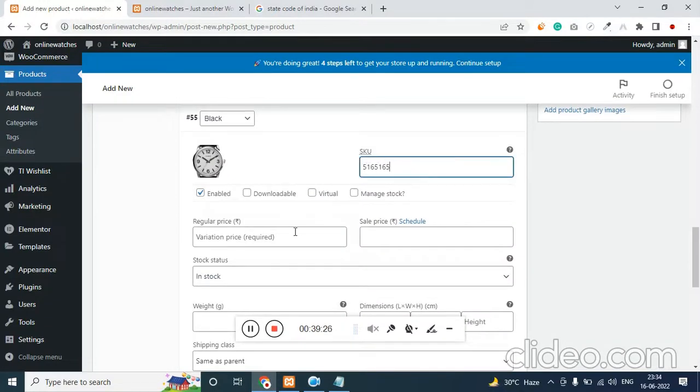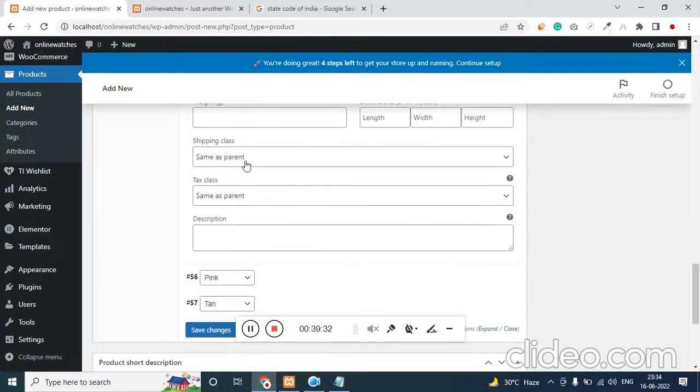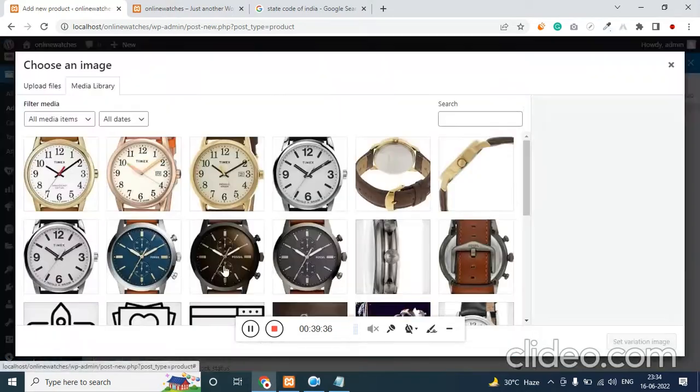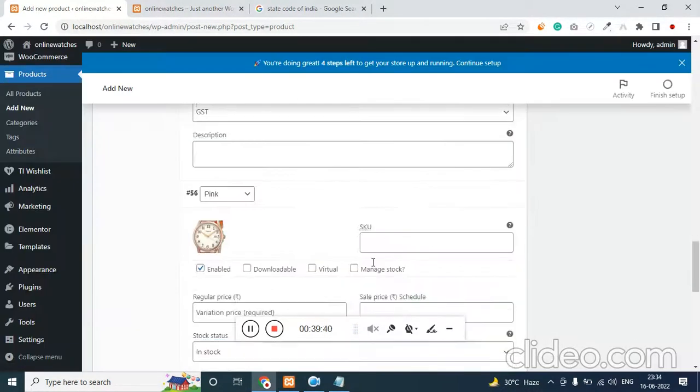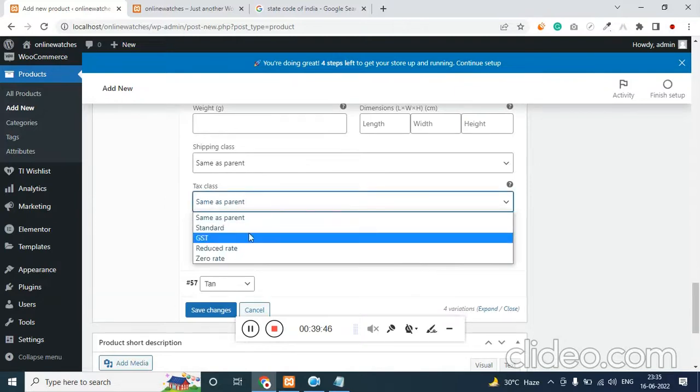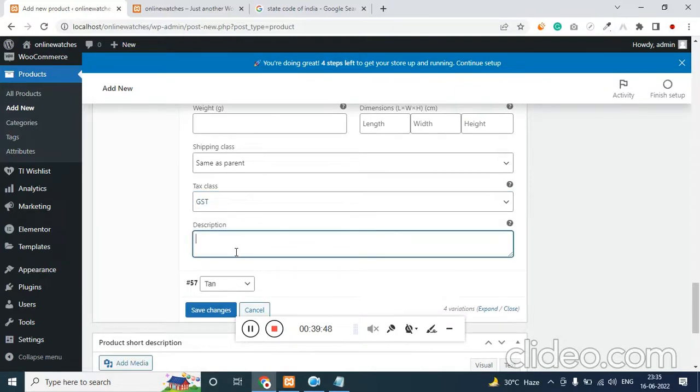SKU anything, 1800, no sale, GST. The pink one, ₹2000, tax GST.